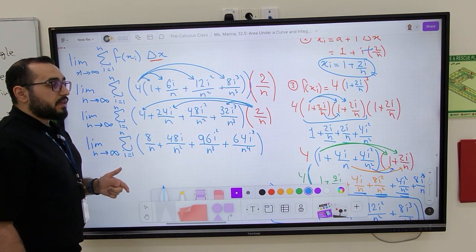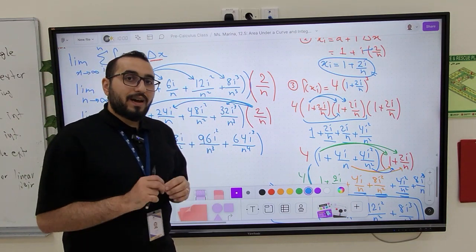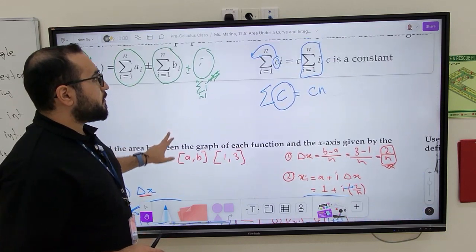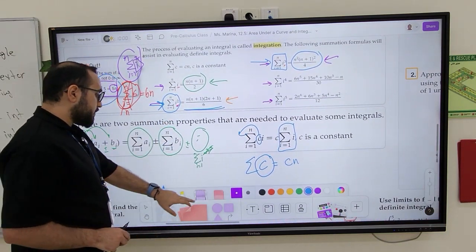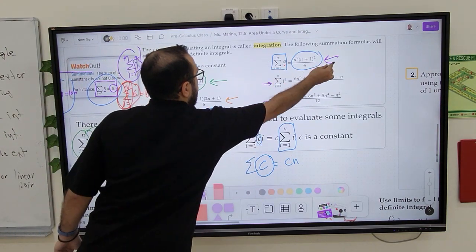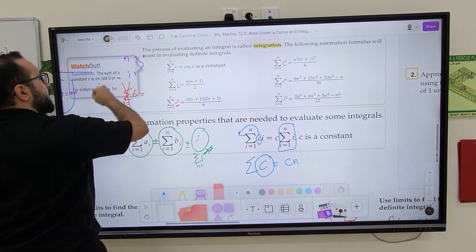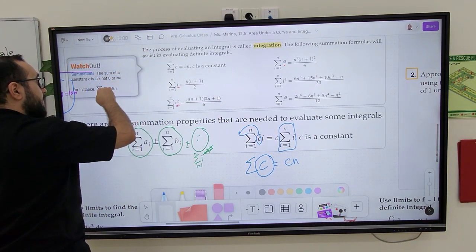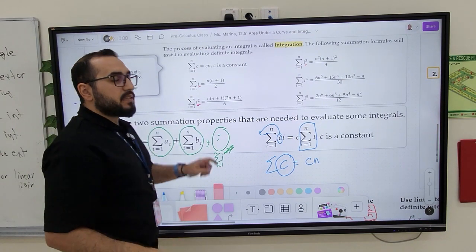Now the next step, as I told you before, as I teach you, is that we need to isolate i. Why do we need to isolate i? Because if you go up here, I have to pick one of these examples. So I have to isolate i to pick one of these. And I want to tell you something extra: it's not only isolating i.